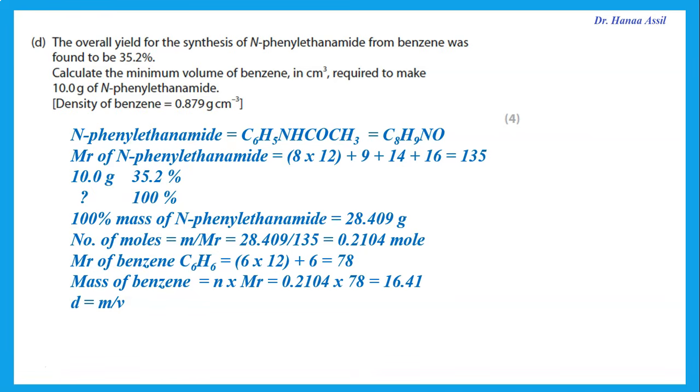The volume. Well, we know that density is mass over volume, so I can get the volume from that using the mass and the density given. So that means that the volume we should get, and the density is given in gram per centimeter cubed, so the volume is in centimeter cubed.